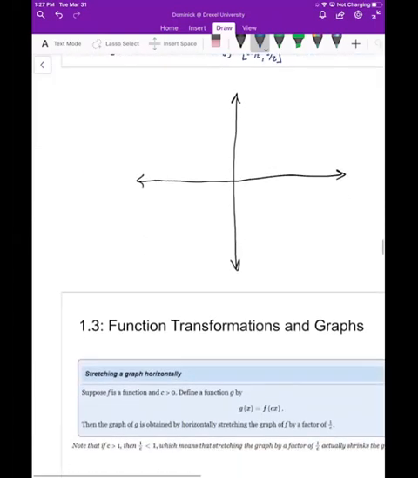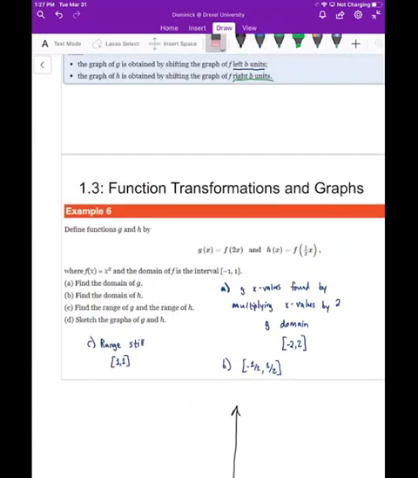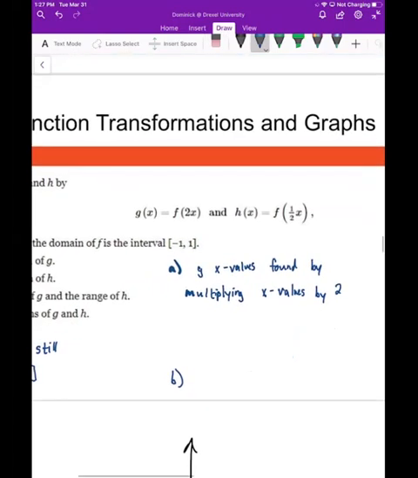Right? And let's just see. Oh, wait a minute. You know what? I think I need a similar argument here. These should be reversed. So just like before, this means, for example, that a g(x) value is equal to an f(x) value times 2. So to get the original value, you need g(x)/2 is equal to f(x), or I should say x over 2. So your g will go from -1/2 to 1/2, and your h would be the -2 to 2 version.